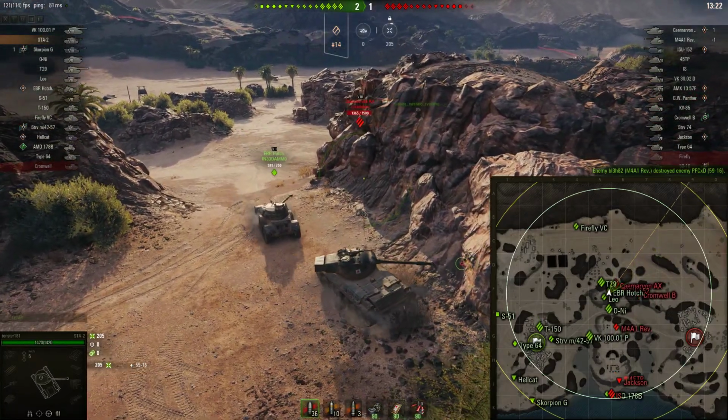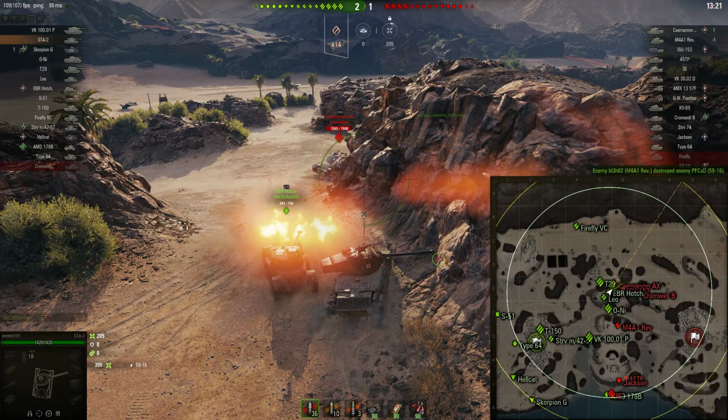So here we go. This Carnarvon AX, I don't know if you guys know, but it's got extremely good DPM. It has, I think, 280 average alpha, and it's got fairly troll armor, especially for a medium tank, right? And this EBR Hotch has gotten himself, well, we don't have anyone keeping this Carnarvon honest. That's part of the problem, and we have nobody back on that sniper nest. So my only hope to survive this is to track him. And I know that.